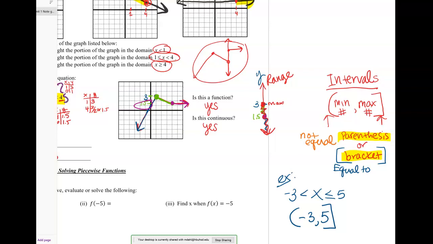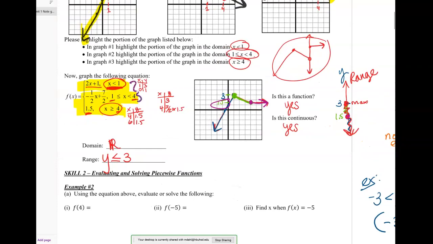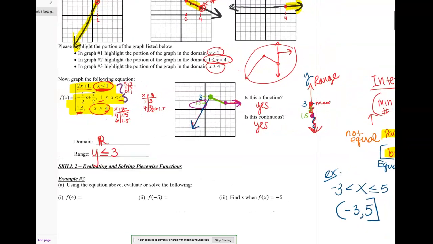So we're going to go back and do our domain and range the same way. And I'll see if I answer your question. Save it, Richard, and if I don't, you'll ask it right after we're done with this, okay? So, when we look at the domain, it says all real numbers. We're now going to write it in interval notation, okay?